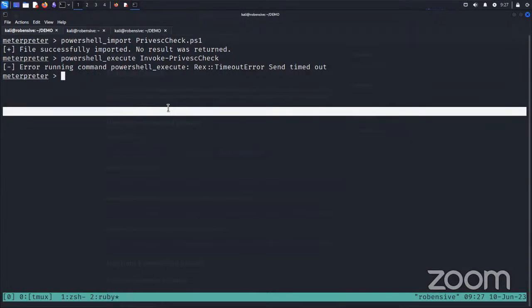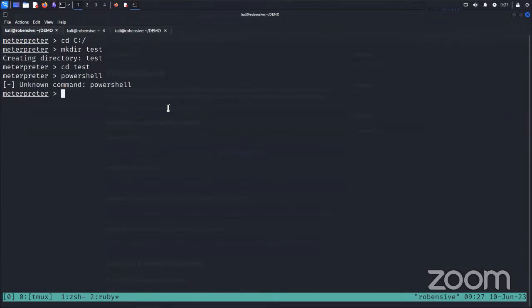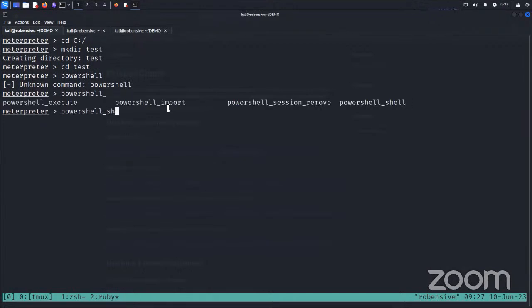So I'll just cd into c:/ and create a directory test, whatever directory you want, cd into test, and I'll boot up a PowerShell here. Yeah, there was no PowerShell shell.